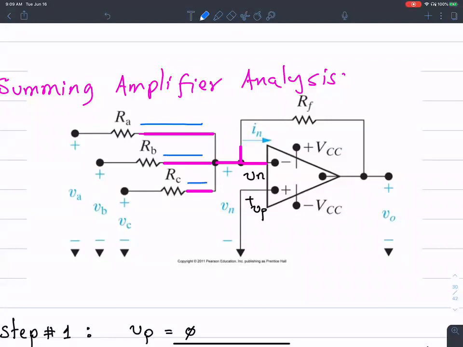It's your choice. You can pick any direction that you want, and we'll stick with that direction throughout the problem. Suppose we just go left to right. From left to right, the same for RB as well, RC as well, and RF. Just to make the convention easy: IA, IB, IC, IF, and don't forget this IN that is going into the op-amp, like so. That's IN.